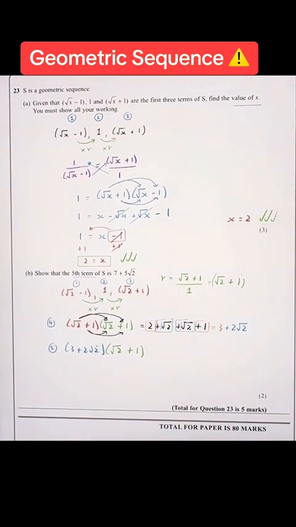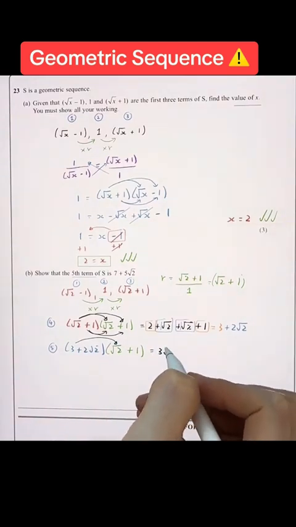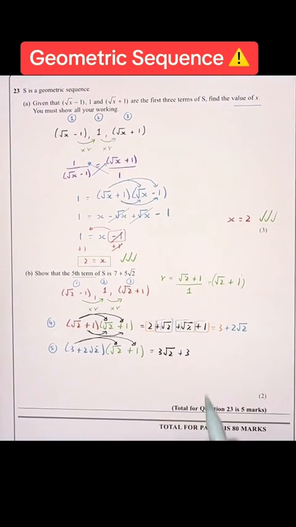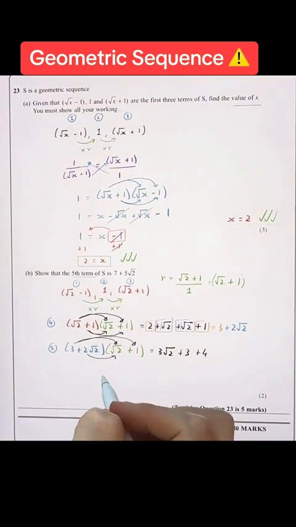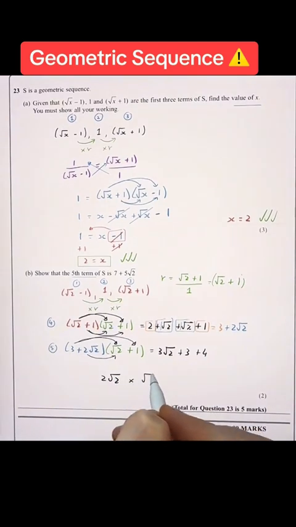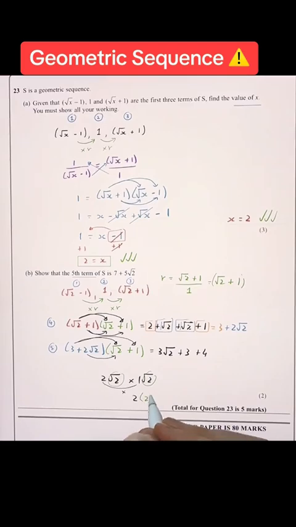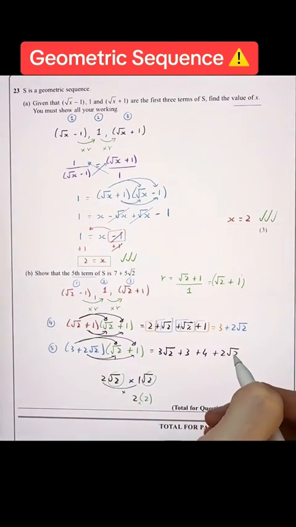Again, I've got double brackets. Expanding out my double brackets, well, 3 multiplied by root 2 will give us 3 root 2. 3 multiplied by positive 1 will give us plus 3. 2 root 2 multiplied by root 2 will give us plus 4, because, laws of thirds, the number outside times the number outside, and if there's no number outside, it's 1, gives us 2. And we know a root multiplied by itself just gives a number. So root 2 times root 2 is simply 2, and 2 times 2 gives us the 4. And finally, 2 root 2 multiplied by positive 1 will give us plus 2 root 2.